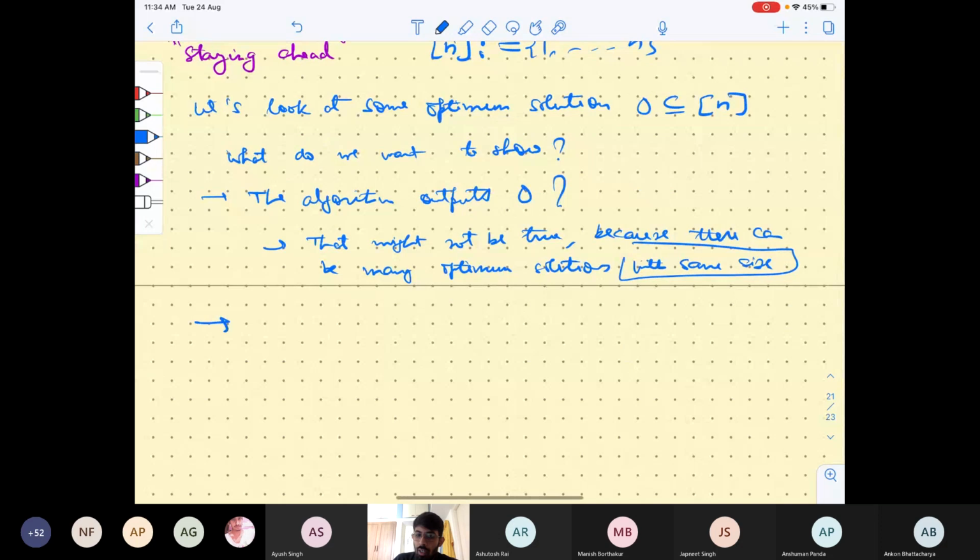Okay, good. So what would we want? We would want to show that if there is an optimum O, then whatever we are outputting is not worse than O. That suppose we output the set A, then the size of A is greater than or equal to the size of O. Right? And that actually means that size of A is equal to size of O. Why? Because O is already an optimum, so you cannot get something larger than O anyway, right? Is that clear? That what we want to show?